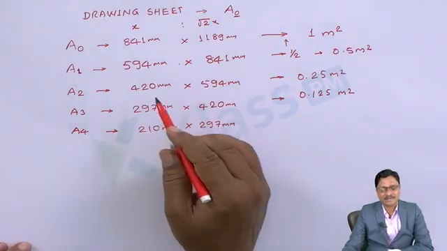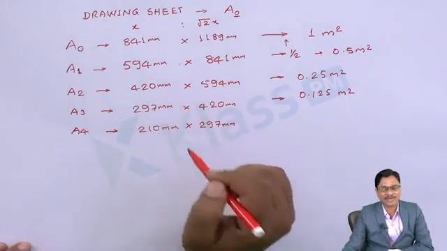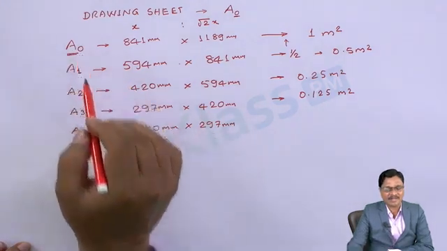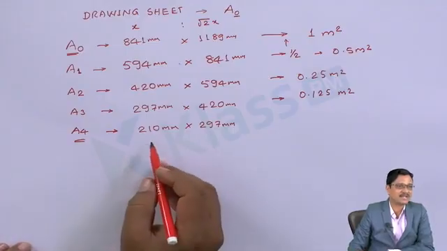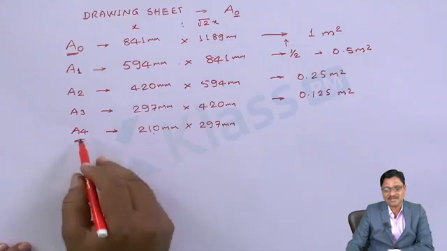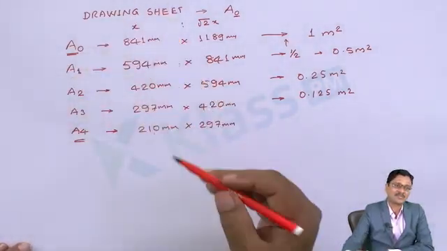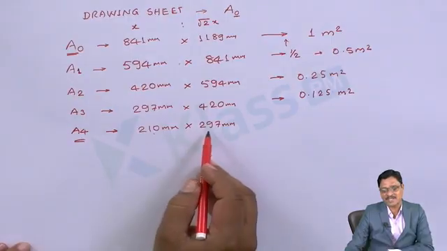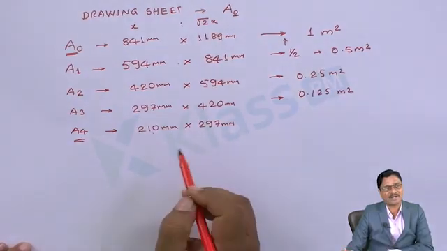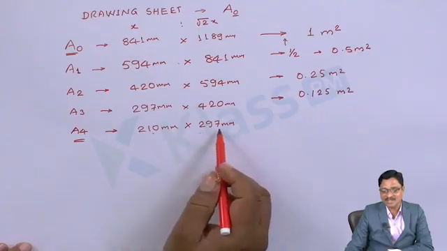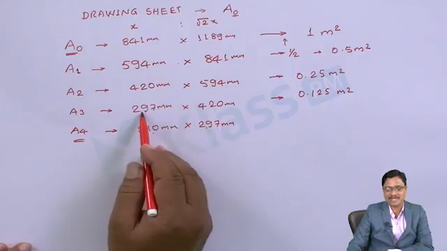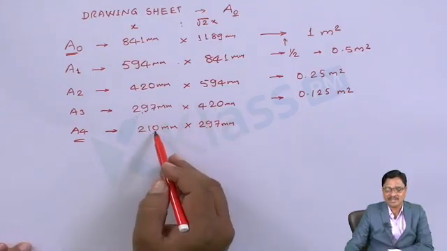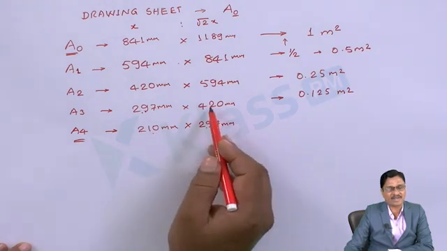If you observe, you need not memorize everything by heart. You can keep in mind the A4 size and proceed to the higher level. I write first 210 by 297, which is the size of A4. As you go to the higher side, the length of the sheet becomes the width of the next higher size, so 297 directly becomes the width. For the length, the lower size's width is doubled, so 210 becomes 420.